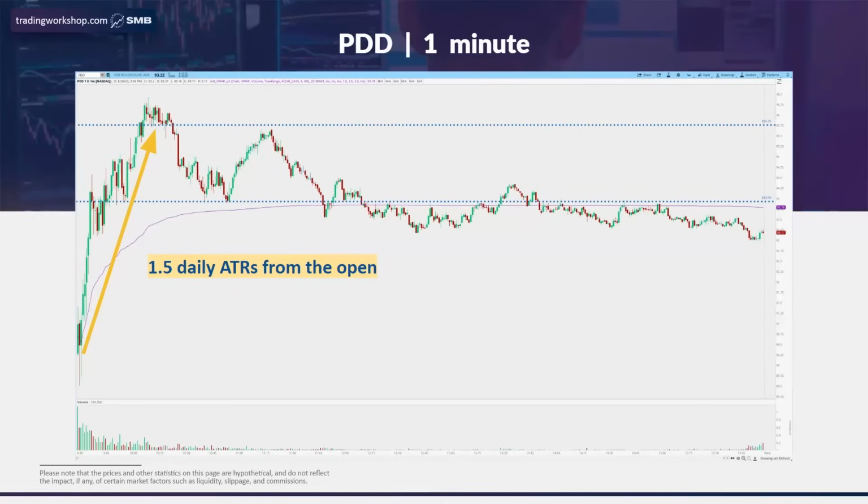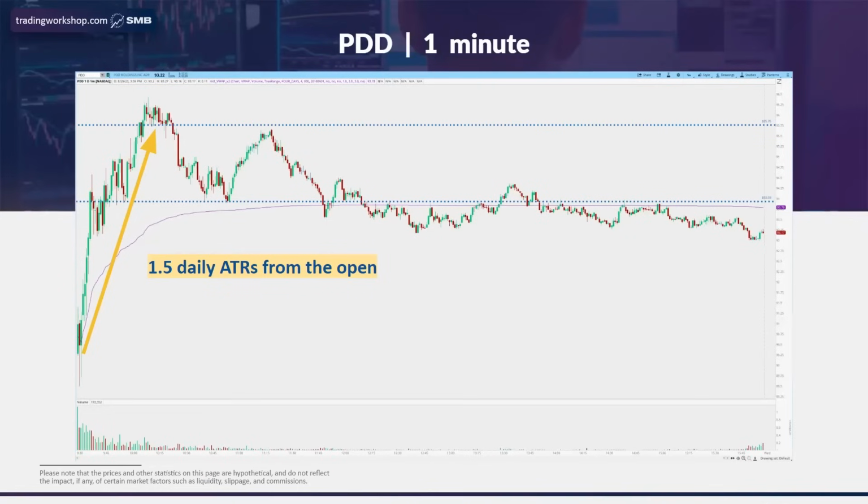And if you remember earlier, I said that when a stock is doing multiples of average volume, we're going to give it a little bit more room to go, because volume is like fuel. So especially with an earnings catalyst and a lot of relative volume, we're going to expect this to probably surpass 1 ATR if it's a good one, right? If it's strong on the tape, if it breaks out, everything this did. So PDD breaks out, and that first level on the chart is 1 ATR, and that second level is 1.5. So this went 1.5 daily ATRs from the open.